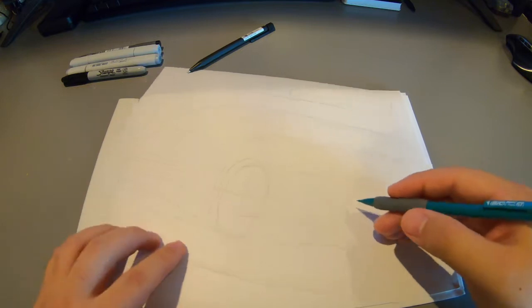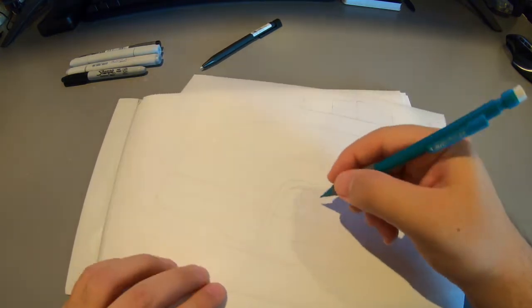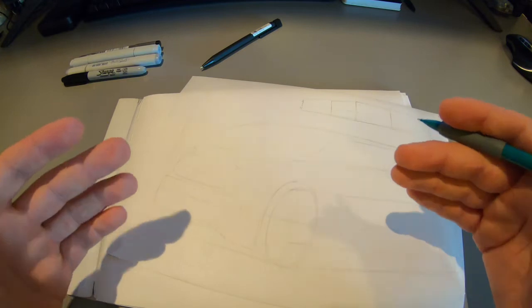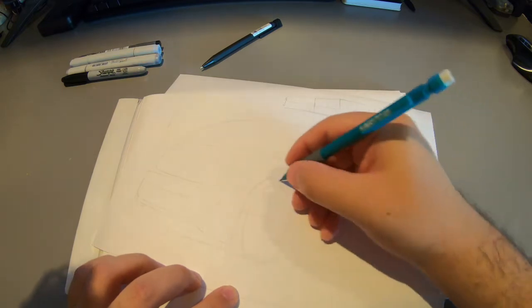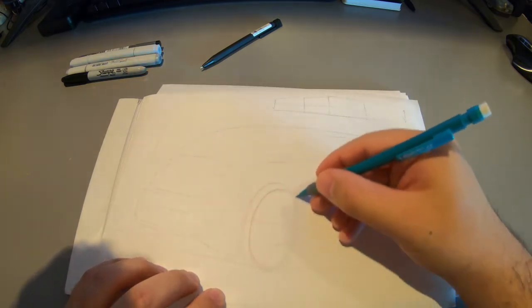And your ellipse will basically be 90 degrees to that line. And you will insert the ellipse. You can use templates. Feel free to go ahead. It ends up cleaning up the work a lot better. But, you know, sometimes it's not so bad to do freehand. Do another one just right next to it.